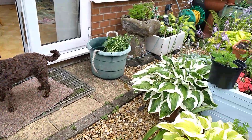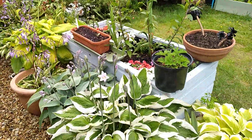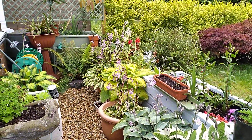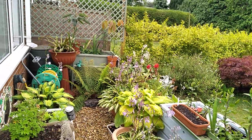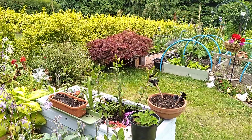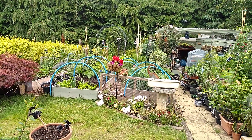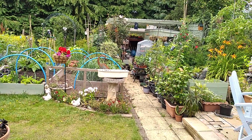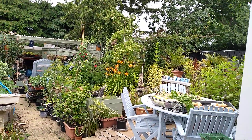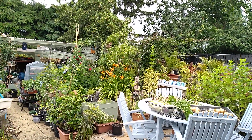Look at those hostas - aren't they lovely? I do love them. And I'm really impressed that the Vaseline around the pots has stopped the slugs and snails. Lilies aren't coming to much, but they were absolutely decimated by the lily beetle - blimmin' things. And that is our little video for today. We haven't got very many apples on the apple tree this year - we had an absolute stack last year, so it wore itself out.